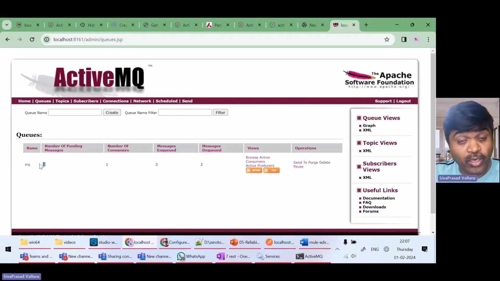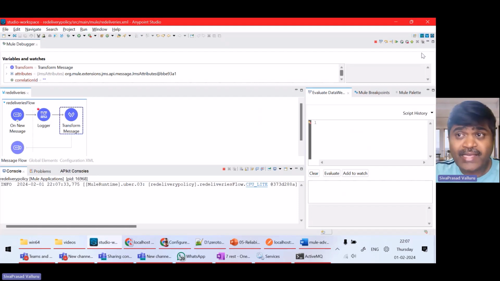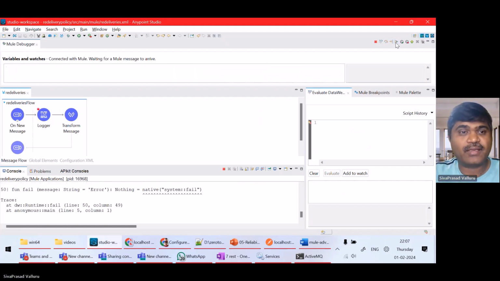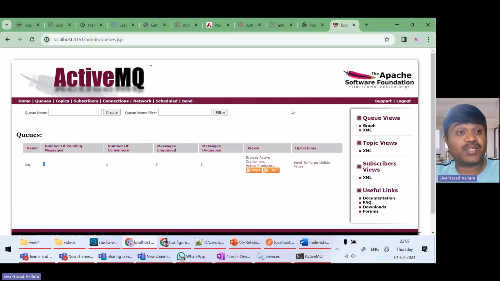Still the message is there in the broker. Now this will throw an exception, but the flow is complete, right? Now the flow is complete even after exception. Now the message listener should have sent an acknowledgement. See, the broker removed it. So I lost my message. The message is not there in the broker, it is removed. So what I want is, I want to do retries.